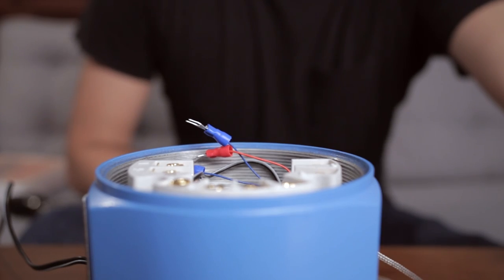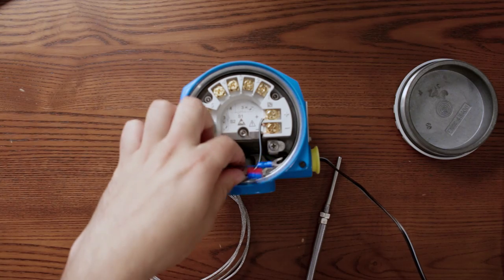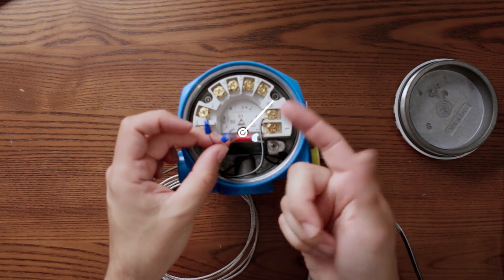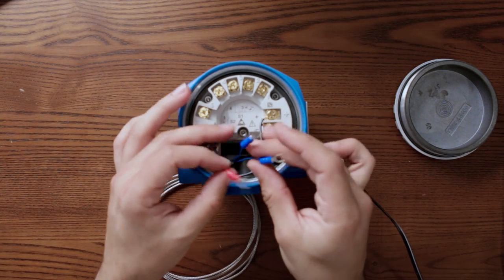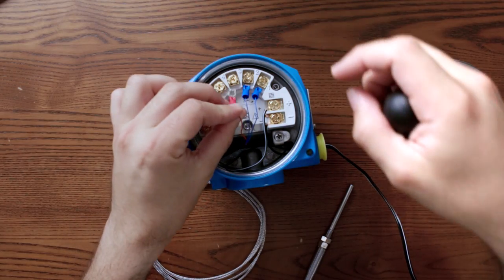So I'm looking at the connection diagram on the computer that you cannot see, but you can download the manuals online. Okay, by the way, I have no idea of the color code of this RTD. If you know this color coding, please let me know in the comments below. But yeah, let's just try it out. Really, this is the worst RTD I have ever seen in my life. Never buy this for your process.